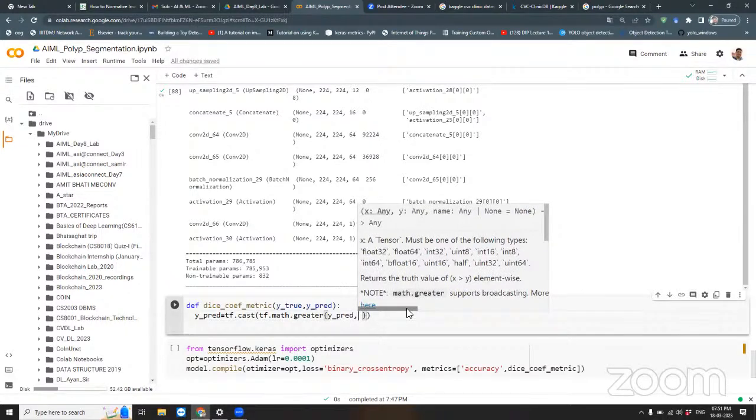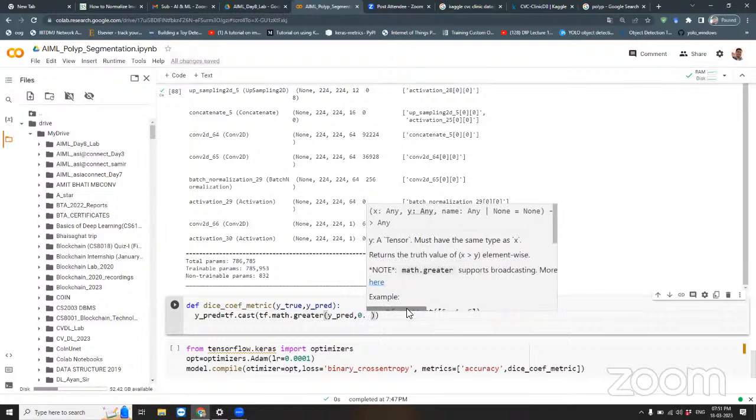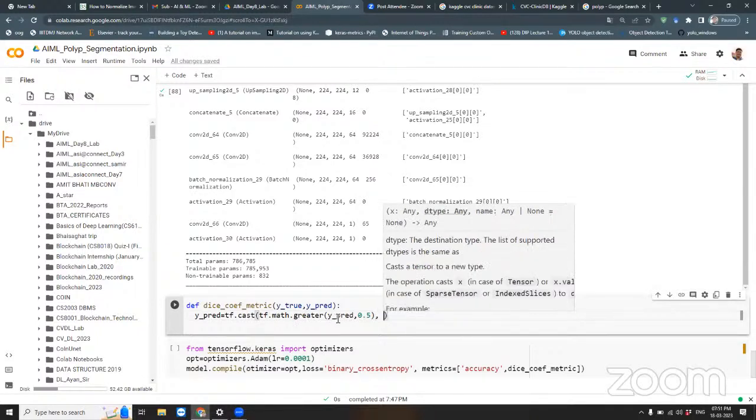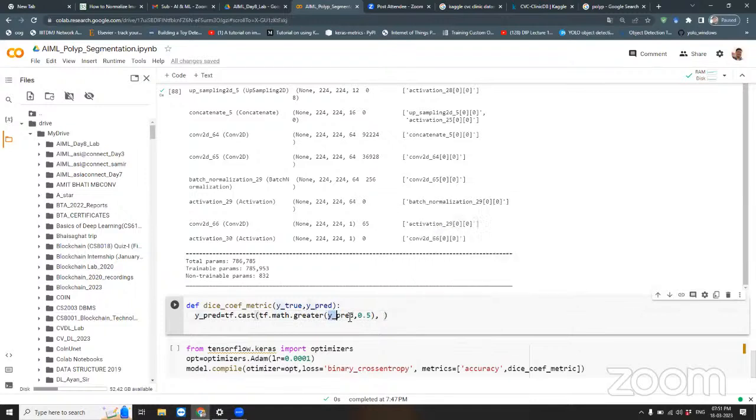So we will take anything greater than 0.5 as 1, and anything less than 0.5 as 0. tf.math.greater says that in the predicted mask, whatever is 0.5 or greater will be 1, actually true, and whatever is less than 0.5 will be false, so it will be 0, a black pixel.